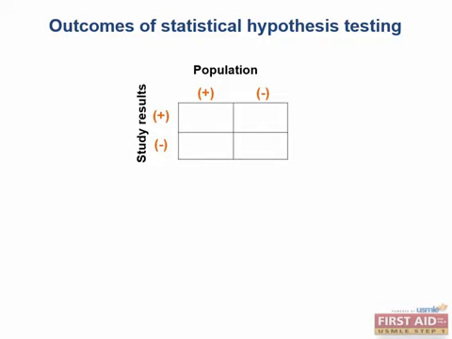Well, first you can end up with a correct result, which is simply stating that some effect, difference, or relationship exists when one in fact does exist, or you could state that there is no effect or difference or relationship when in fact none exists. In these cases, your conclusion is right. However, type 1 error is incorrectly stating that there is an effect or difference when none exists in reality. In other words, type 1 error occurs when the experimental or alternative hypothesis is mistakenly accepted and the null hypothesis is rejected. Remember, the null hypothesis says that there is no difference.